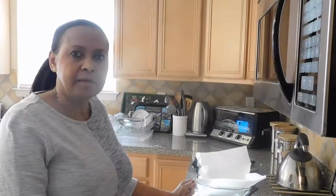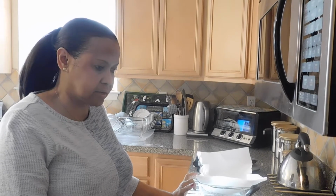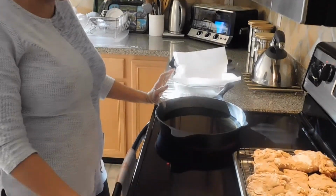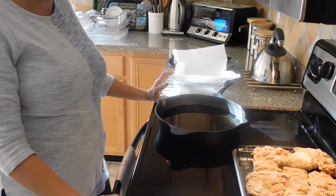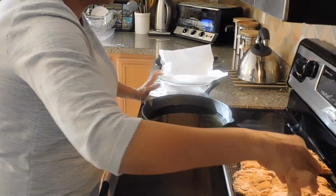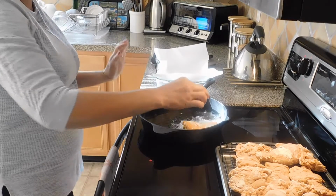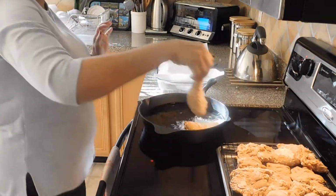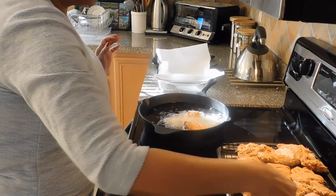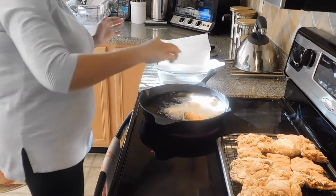Okay, hi guys. So I'm using my cast iron skillet today, and the oil is ready. It's about 350 degrees. So I'm gonna put my chicken in, okay? That's ready. And I'm gonna put a couple pieces in. I'm gonna try not to overcrowd the pan too much, so the chicken comes out pretty crispy.